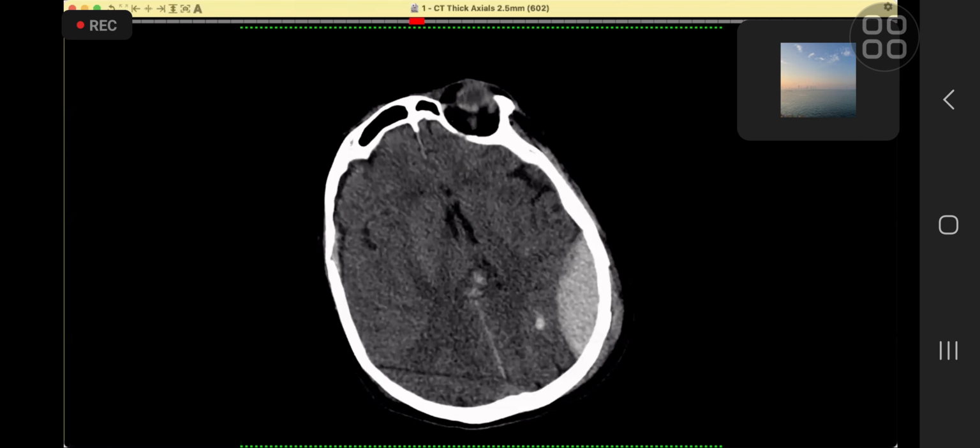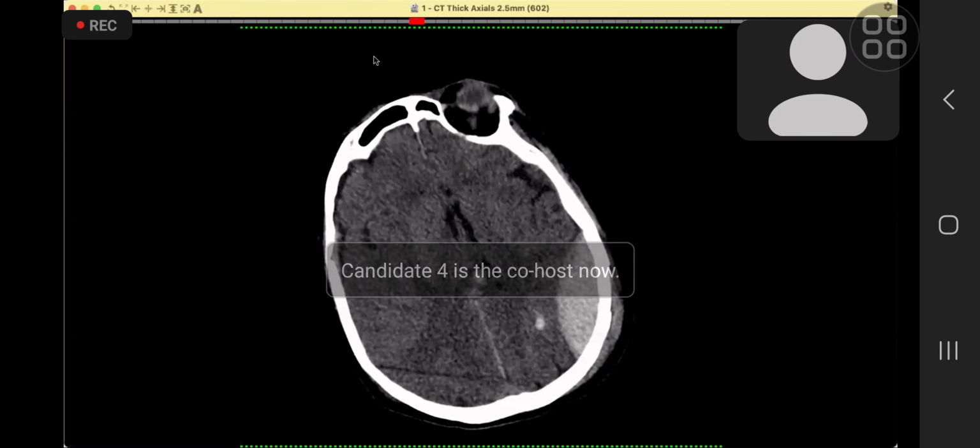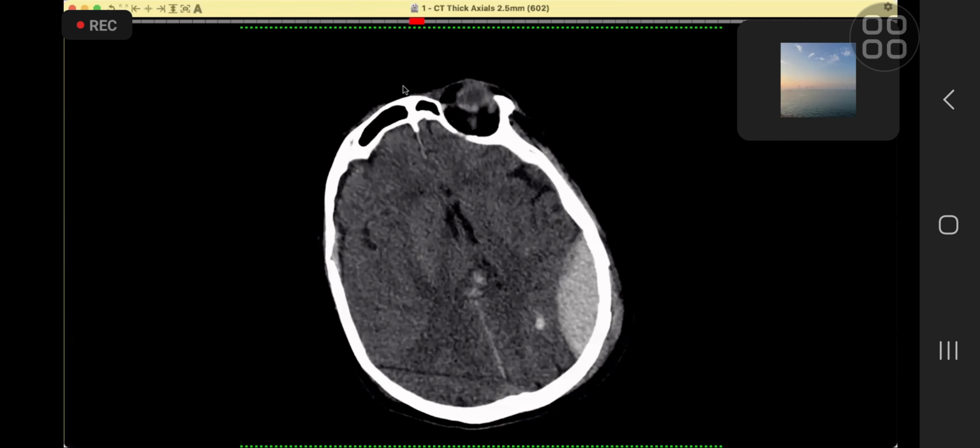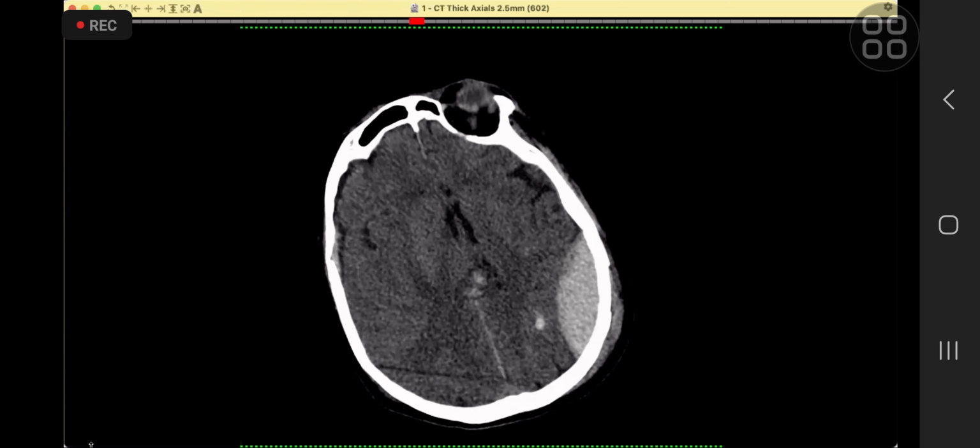Have you seen it? It's not there for me. In the top of your screen, you will find view options. Yeah, but when I click on it, it doesn't. Click on it. You will find request remote control. Click on this arrow. Oh, that option isn't there for me. I don't know why.